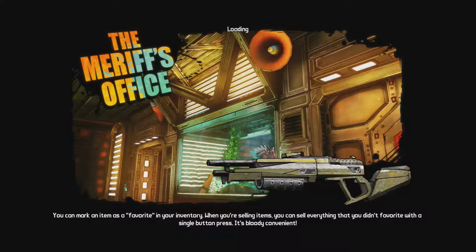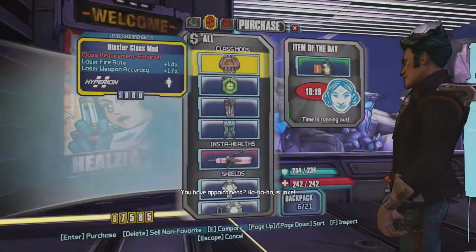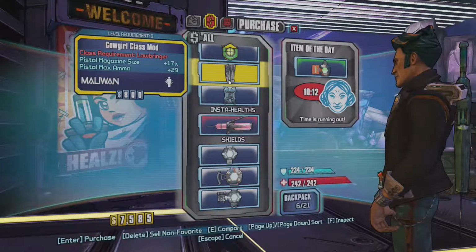I like how Claptrap just goes right through that barrier like it's nothing. You have appointment? It's joke. Turtle shields for days. Man, everything has turtle shields.